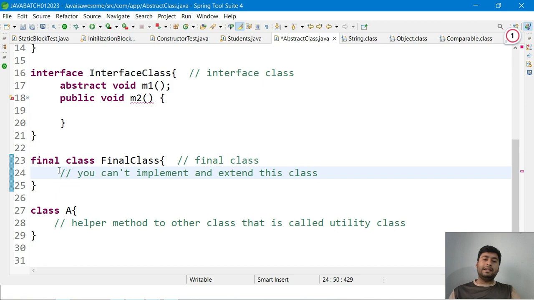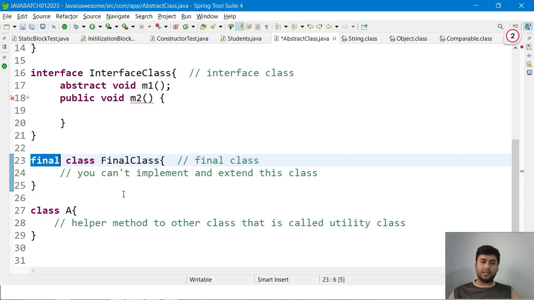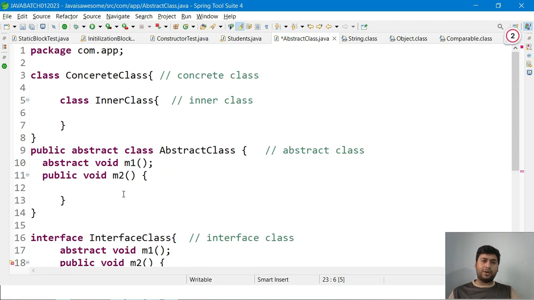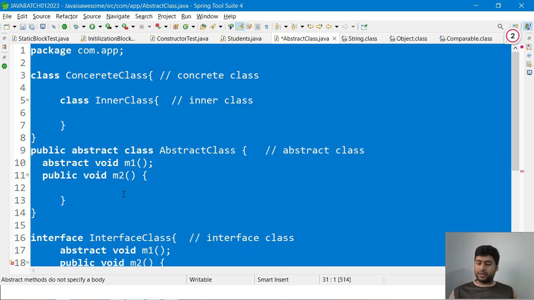Extend or implement means inheritance. So you can't use the inheritance property with final classes. This is the one restriction provided when you make any class a final class. You just have to be aware of it. That's it, not more than that. Once you know about it, fine.